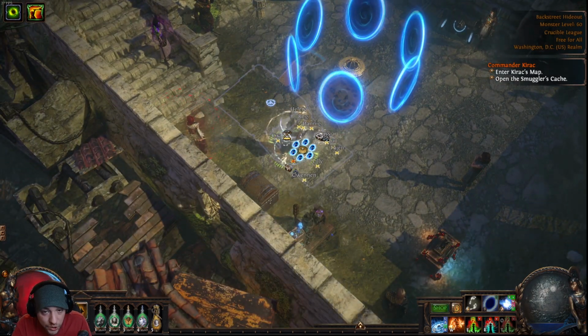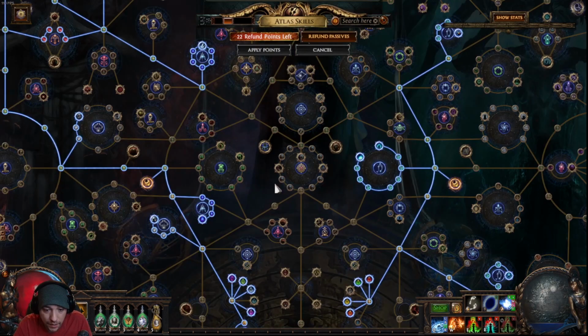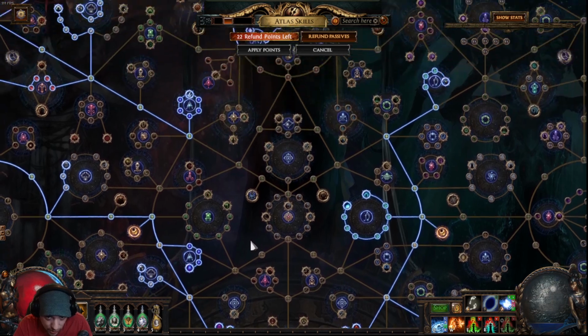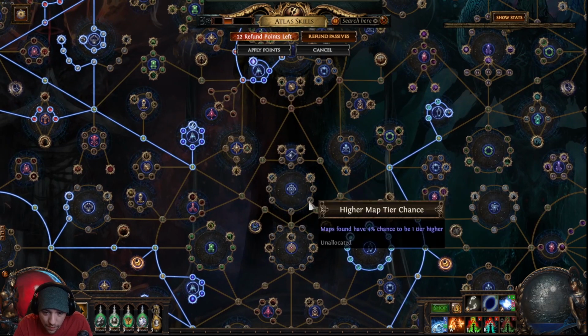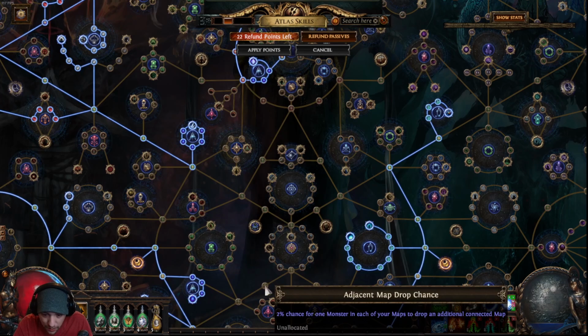And lastly, I should mention that with these Atlas passive points, you can start putting points into things like your maps have 1% chance to grant an additional Kirac mission on completion. There is maps found have 4% chance to be 1 tier higher. There's a couple that will make it so that monsters in your map have 2% chance in each of your map to drop an additional connected map.